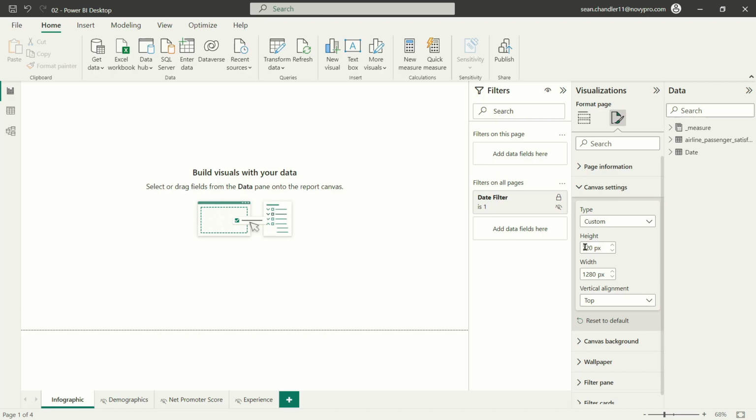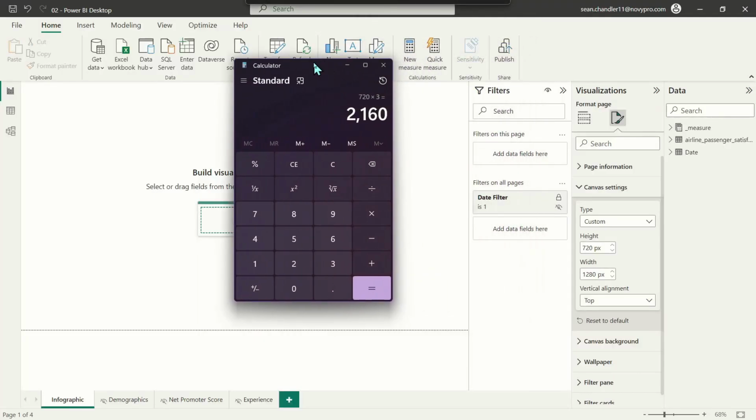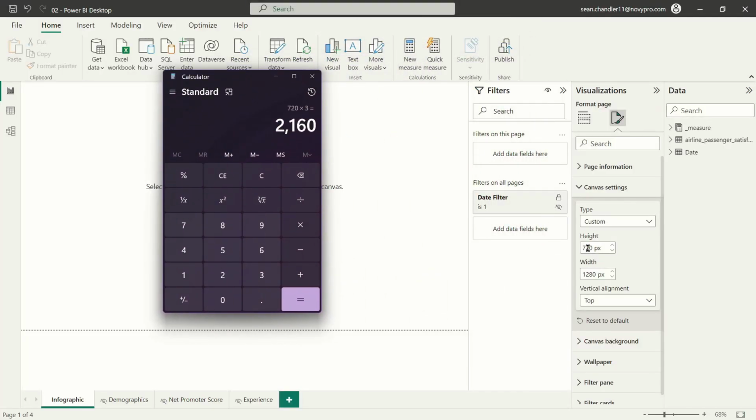And currently my height is 720. So when I said that we have 3 sections and I want to make sure that I have roughly enough room for 3 Power BI report pages worth of visuals in my infographic, what I'm talking about here is literally just multiplying 720 times 3 to get 2160 pixels.